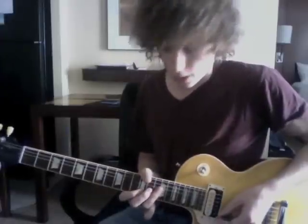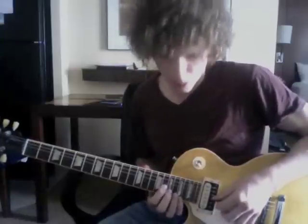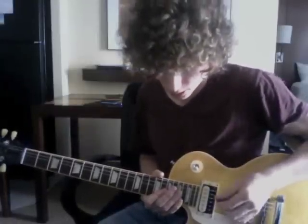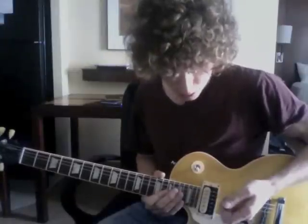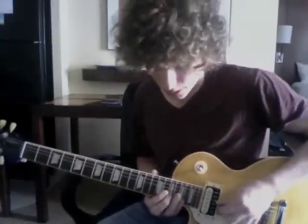And then the third and final fill, which is probably my favorite, has a little hybrid picking, and on the tab you'll see I've labeled the pick, the middle finger and the index finger, so hopefully that makes it a little easier. Or, my mistake, the pick, the middle finger, and the ring finger. Of course, the index finger is holding the pick.